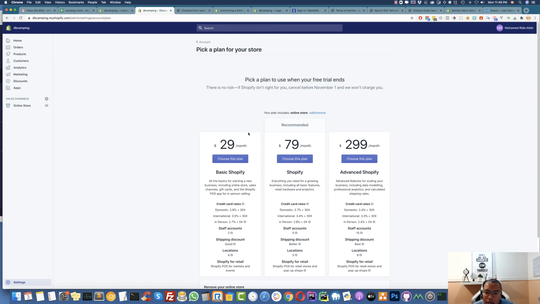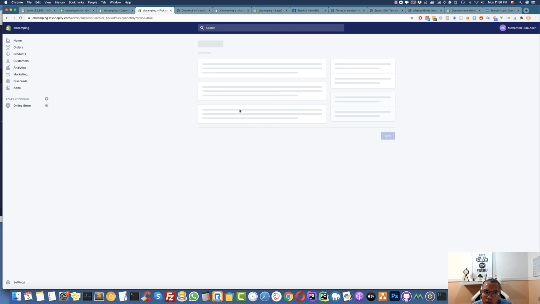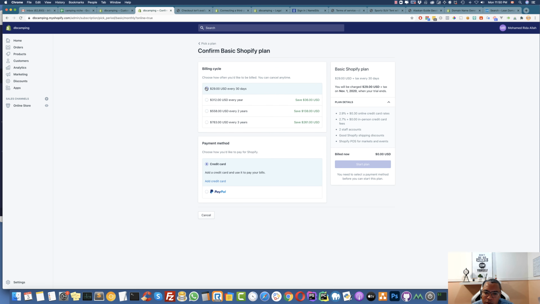But in order to see the checkout, you have to select a plan from here and add your payment. Here you can choose this one or this one. I suggest that you go with this one. So with the Shopify plan, it's 29 plus taxes. This is for the fees that we are going to pay for Shopify Payments if you have Shopify Payments. But if you don't have it, and you add Stripe or PayPal, you need to pay 2% for fees. So if you choose this one, you need to add payments in order to activate your Shopify store. You can go with the 30 days, you can go with PayPal if you want, or you can go with credit card. Okay, as soon as you activate your account, you are ready to go.